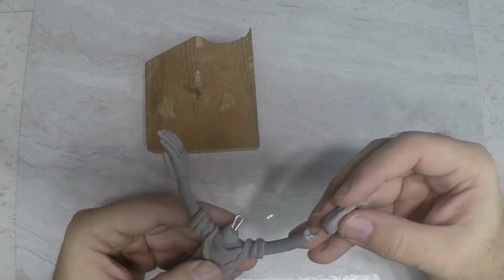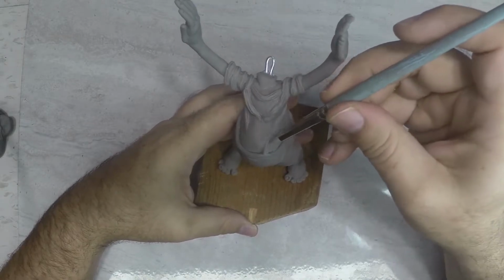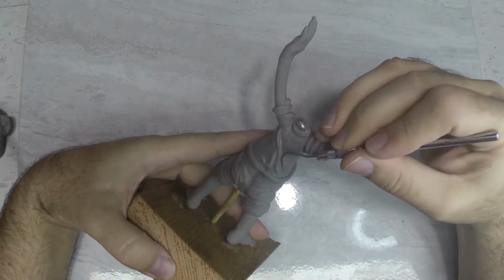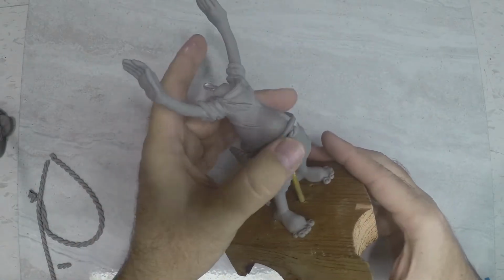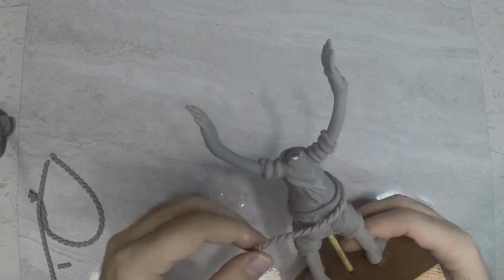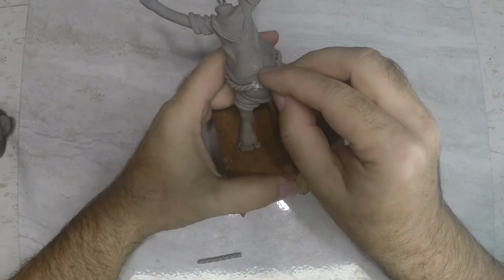Oftentimes when I make these hands, they end up a little bit bigger than I want. Since my sculptures are pretty cartoony and stylized, I don't think it ruins the authenticity of them, but it is something that I continue to work on, trying to get the hands to be the right proportions that I want them to be. These are a little big, but again, it looks cute. He just kind of looks gangly with big hands and feet.